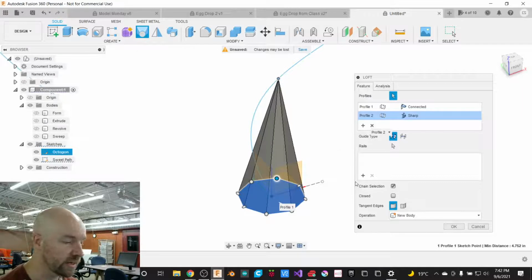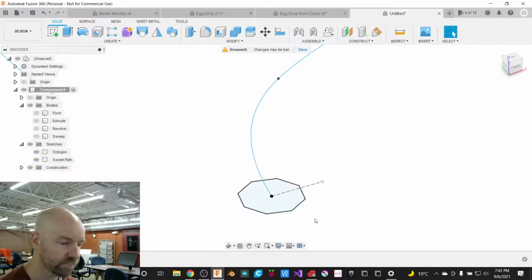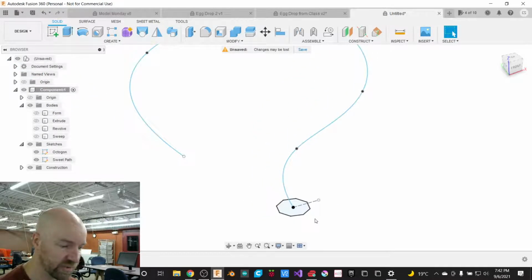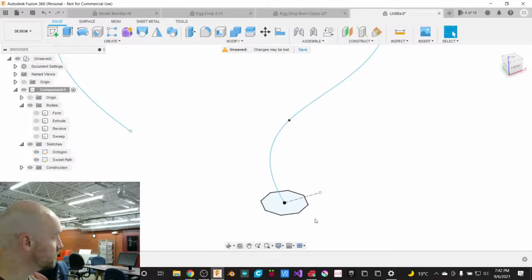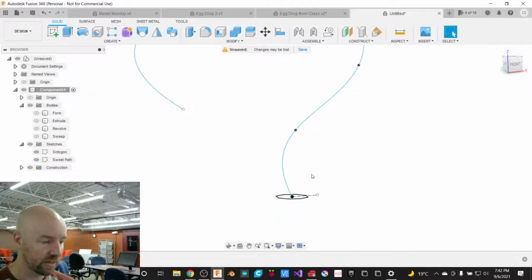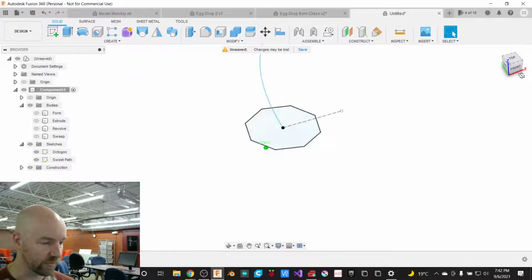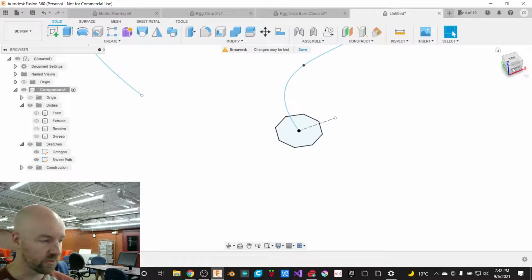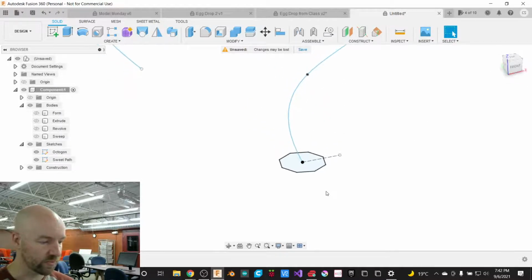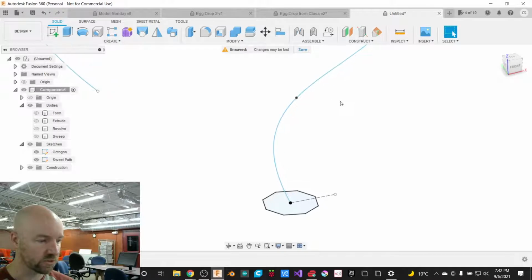The other way that we can use this loft tool, I'm going to go ahead and click cancel, is if we have a second shape to loft it to, right? And we're going to want a second shape that does not exist on the same plane as this first shape does. And the way that we do that, as we learned just a minute ago, is in the construct menu we have to create a new plane to draw on.